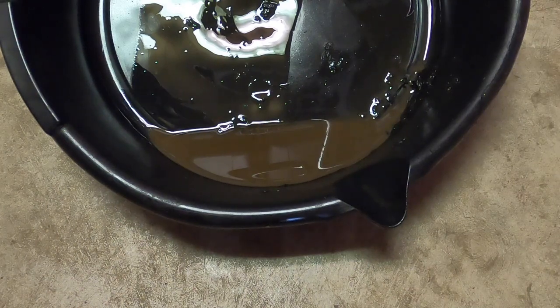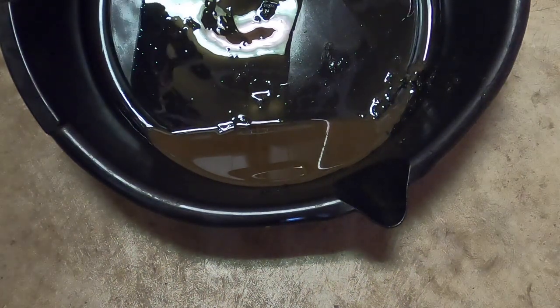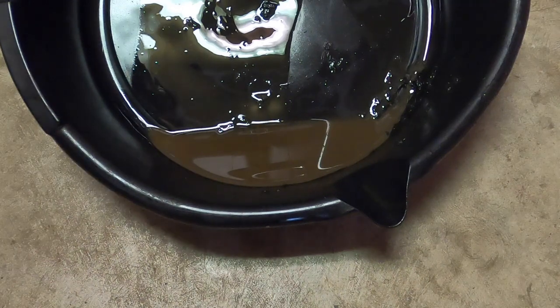If it's been sitting for a really long time, condensation could have built up to the point where it's become a problem. If it's been sitting outside in the rain and there's a leak, maybe the oil cap is off, or on a carbureted engine maybe the carburetor had water seep inside it. There are a couple of reasons why.